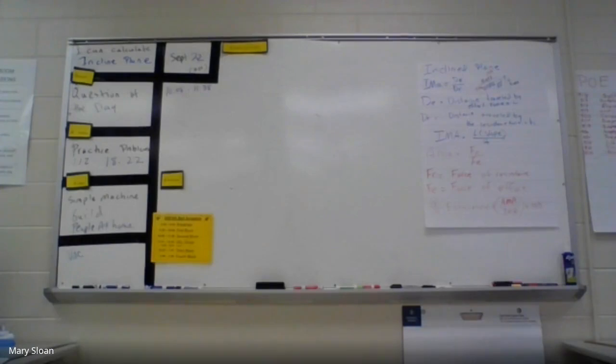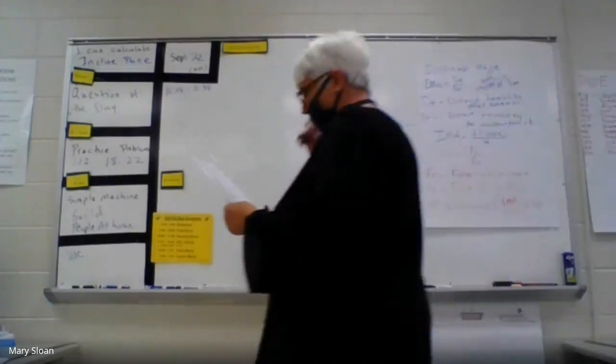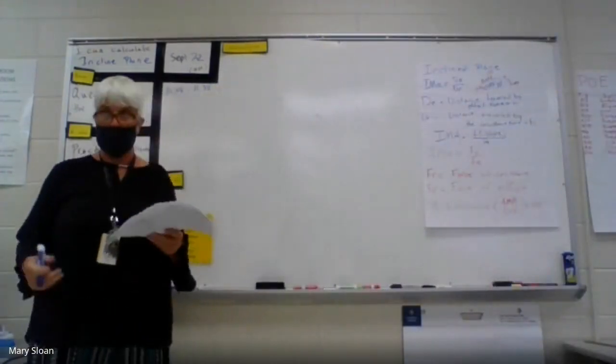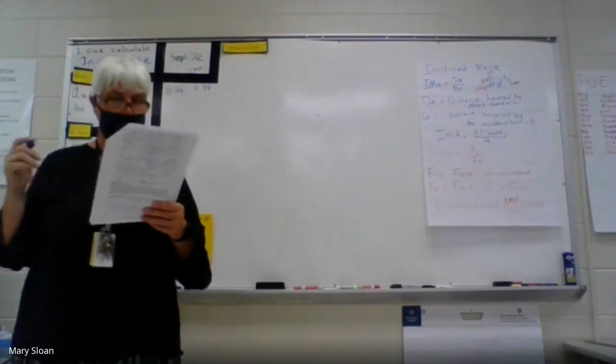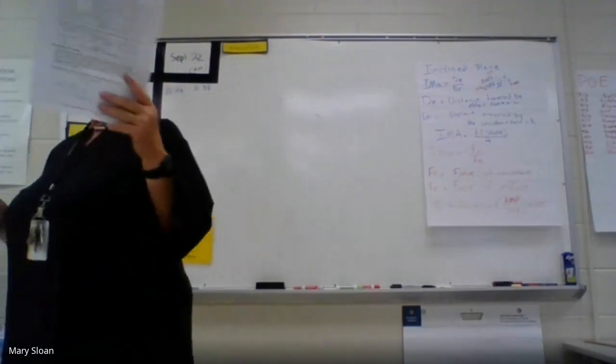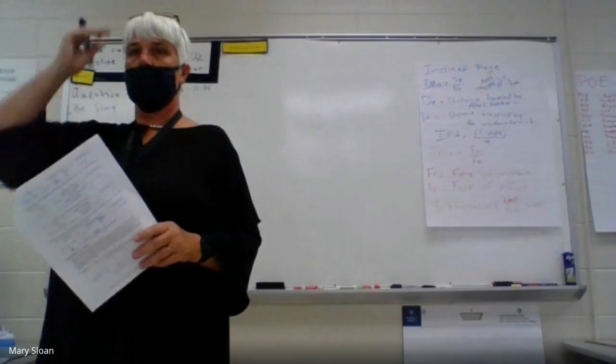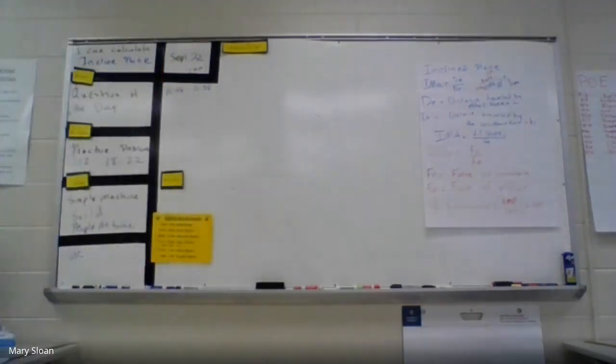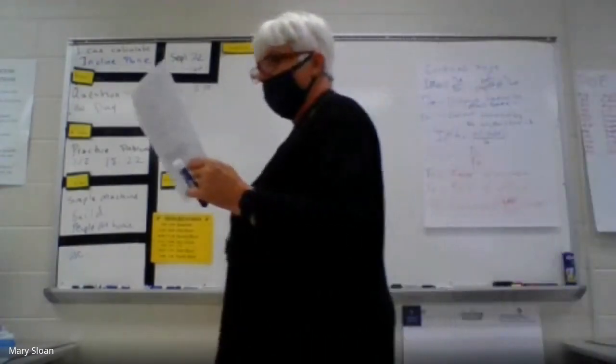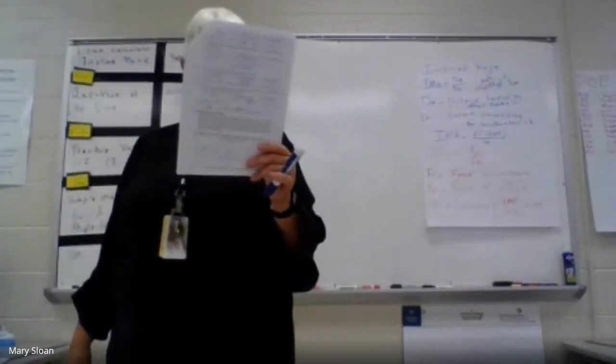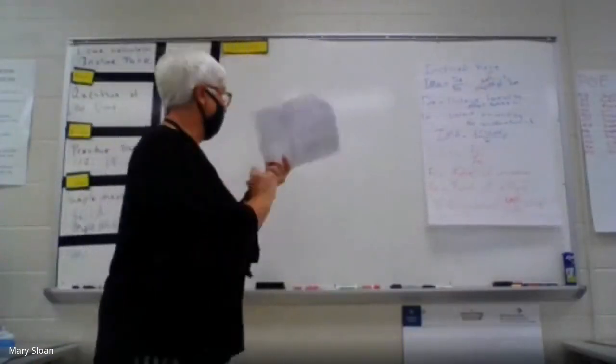Is everybody ready for the practice problems? Okay. So let's look at the question that's on our paper. We're on question number 18. It's talking about a wheelchair ramp. It says a civil engineer must design a wheelchair accessible ramp next to a set of steps leading up to a building. The height from the ground to the top of the stairs is 2 feet.